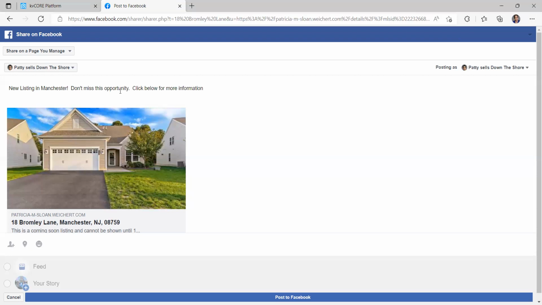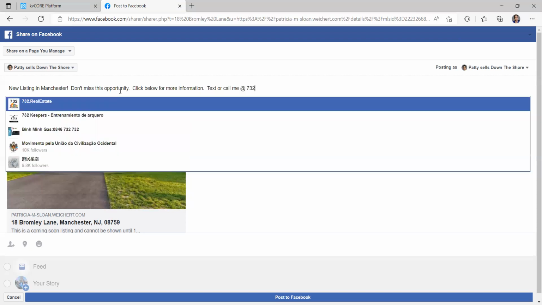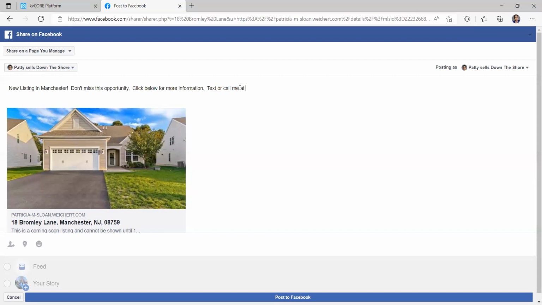We give them a little information. We give them an action. So we want them to click the picture. And then we remind them that we're here, so you can text or call me. And I put my cell number in. Oh, sorry, I forgot the at in here.